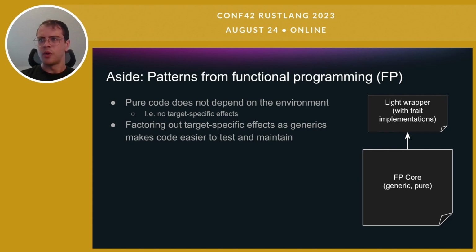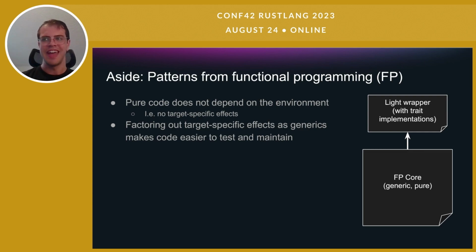So this is the whole point of the functional programming patterns. Let's take a step back and just talk about the big ideas here, because this really isn't about just Rust or just blockchain. This is programming style in general. The core concept is when you're writing code for environment-specific effects, like reading and writing from state, you can abstract over them in your core business logic to make it pure.